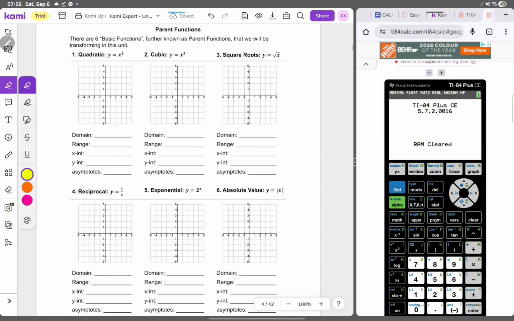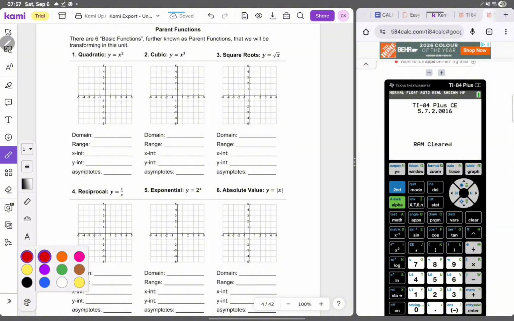In this one, we're going to have to know our parent functions. So parent functions are the graphs before we add or subtract or multiply anything to those graphs. So they're the basic functions before we do any transformations. You will always have your calculator, so you can always graph them. But if you have a basic idea what these parent functions look like, it's going to make this unit a lot simpler and smoother when you get all these transformation questions.